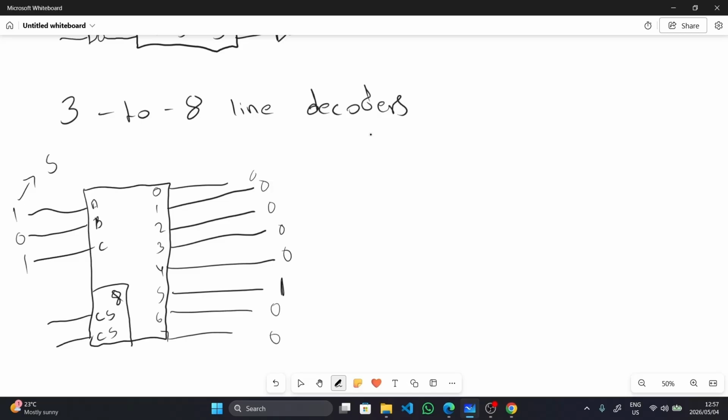And just remember, this one is an active high decoder because there are no circles there, right? And then if I do all of them on 1, then our 7 will be high. So that's a 3 to 8 line decoder.